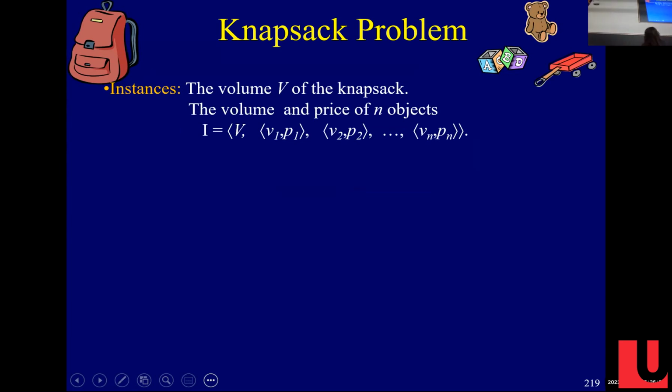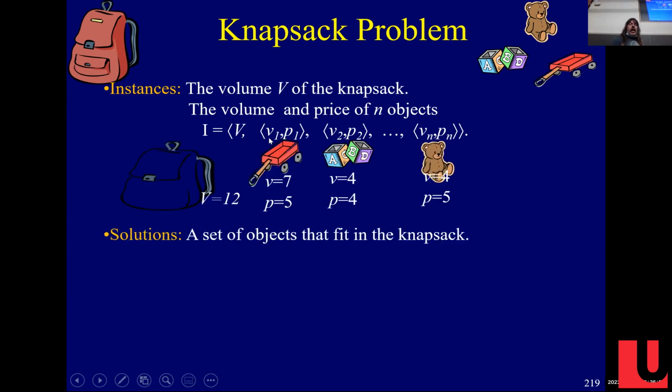All right, what is our problem here? We have a knapsack, and we know the volume of the knapsack, and we're running into a store, into a burning building, and we want to pack it full with as much as we can, maximizing the value of what we take. So every object, this is all the objects that are in the store. Each object has a volume, V is for volume, and a price, right?